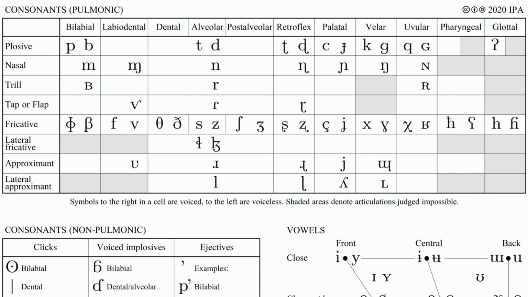Every pulmonic consonant is classified by the place in the mouth where the sound is produced and the manner in which it is produced. Along the top of the chart are the different areas where the sounds are produced. Before I go over these areas, if you want to hear any sound I talk about, I will put a link to the IPA charts with recordings of each sound in the description. For each type of consonant, I will give an example of the letter used in a word in English. For these examples, I will use examples spoken in all dialects of English or in specifically an American dialect.